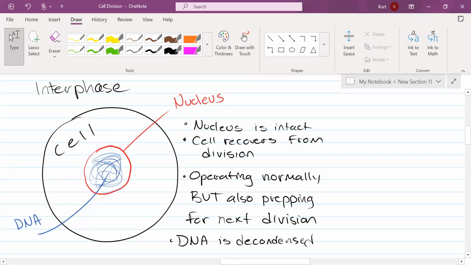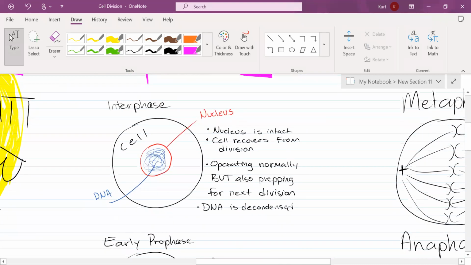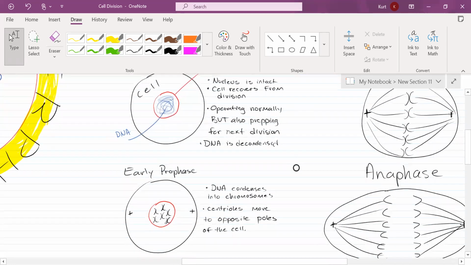You guys are going to draw a lot of circles here today and a lot of structures inside. Okay, zooming out. After interphase, what's the first phase of mitosis? Prophase. Now, as you saw from your notes yesterday, prophase has the most going on of any of the phases of mitosis. So what a lot of people do is they break up prophase into 3 parts. And that's what we're going to do. The first part of prophase, we're going to call early prophase. In early prophase, the DNA has now condensed into chromosomes.